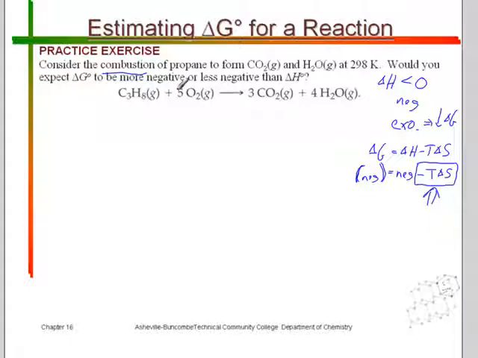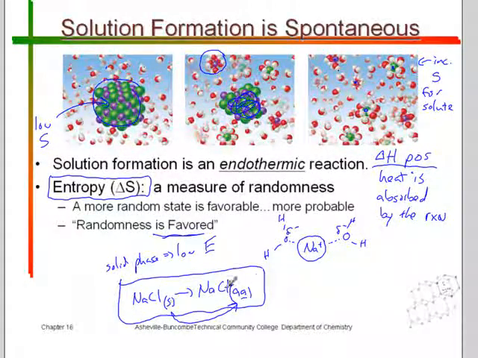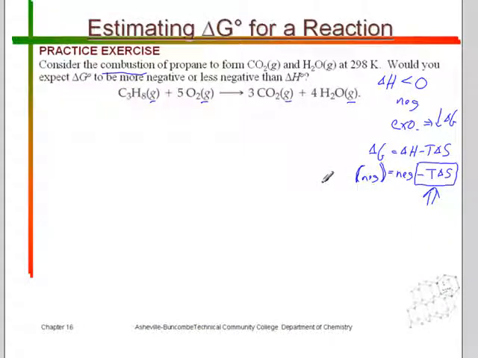In this example, again, we'll look at this more closely in the second video. Phase matters. Phase is one of the most important aspects of whether entropy is increasing or decreasing. Again, think about solid to aqueous phase, or aqueous solution. That's a huge jump in entropy. There's a high degree of randomness in all these ions floating around in an aqueous solution, whereas if it's a solid, there's a very low degree of entropy. And again, in the second video, we'll see that. The phases here are all the same. That's actually helpful for us.